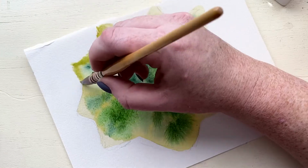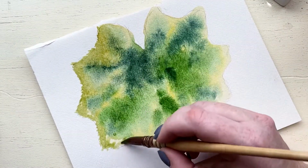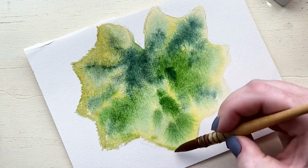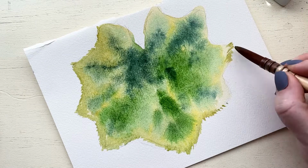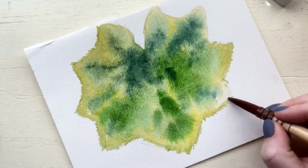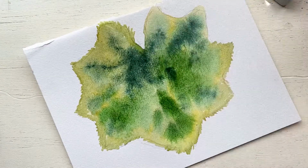My loofah leaf is also prickly around the entire edge, and so I took a light yellowish green color and took the tip of my brush to create that prickly stroke around the entire edge of the leaf, and then kind of filled it in as I went along.